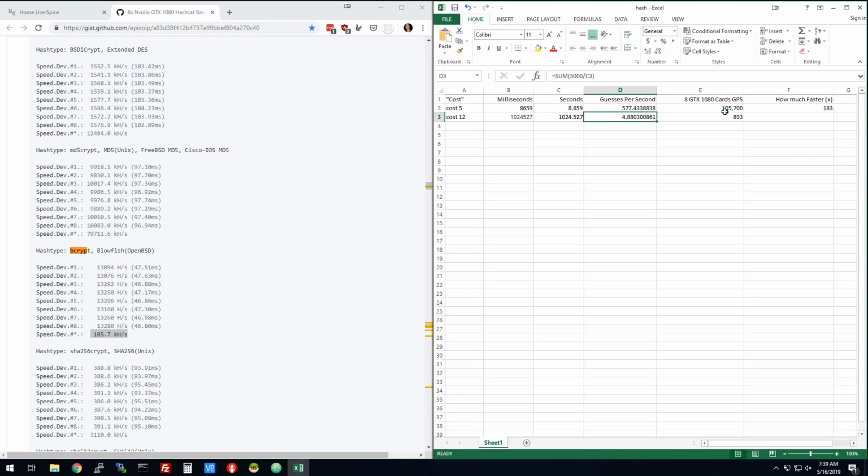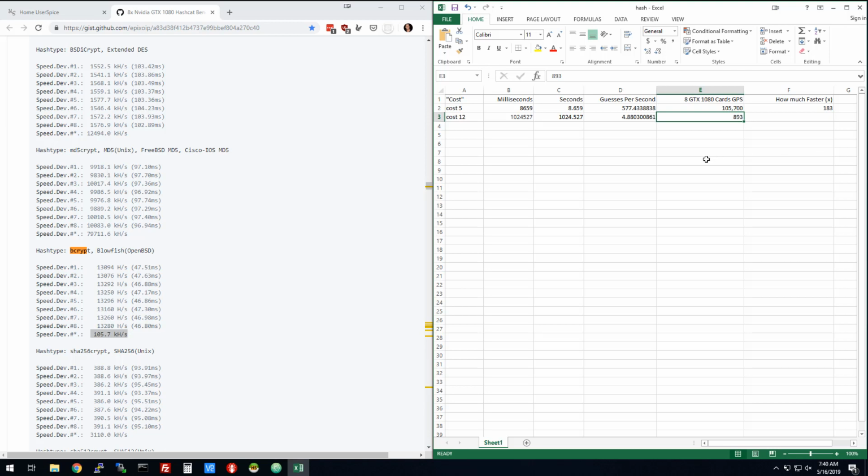And they were able to get 105,700 hashes per second, which, if you look at my chart here, is 183 times faster. So they were able to throw thousands of dollars worth of hardware and accelerate it 183 times faster than my machine could do. And that's impressive. But when you look at what would have happened if you accelerated this one, and again, this is just back of the envelope math, if you expand this one out to where you would do it 183 times faster, that's still less than 900 guesses per second.